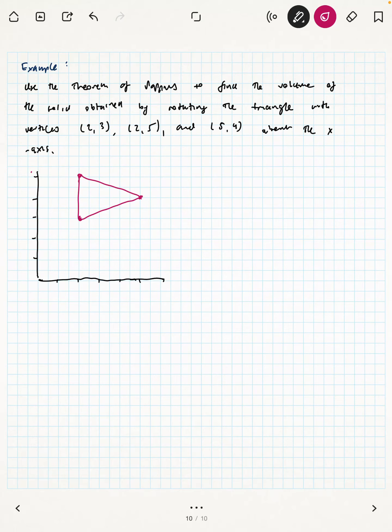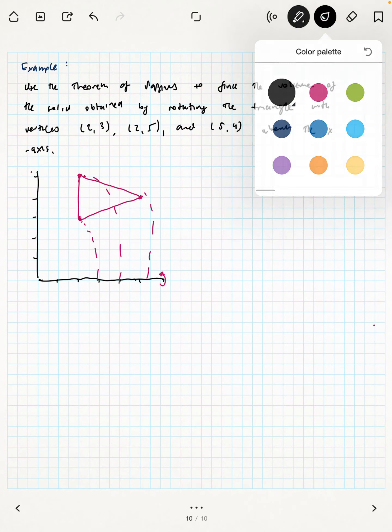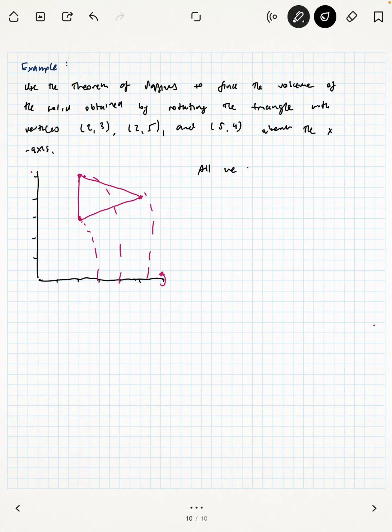So this is the cross section. Make that—I'm not making that very straight. There we go. So that's the cross sectional area. And we're rotating that about the x-axis. Okay. So you can imagine that it would look like going down like that. Kind of like a really pointy donut. Right.